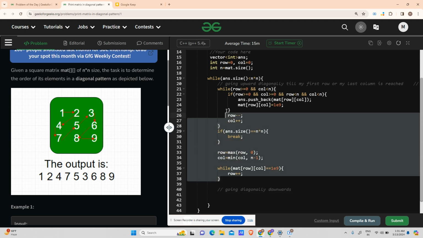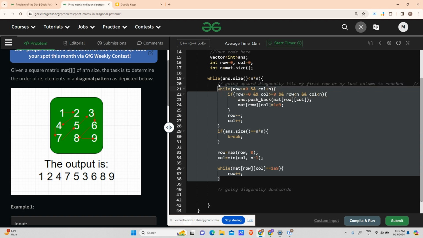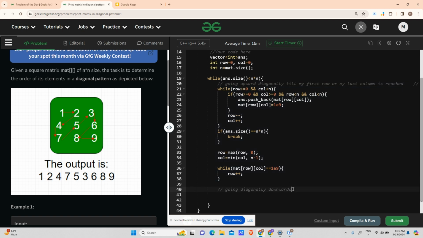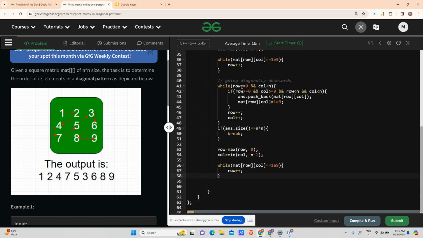This will be almost similar, so I will just copy it down, with just a few changes of minus minus and plus plus. So it will be col greater than or equal to 0 and row less than n, right? The condition will be the same, and I'm now incrementing row and decrementing column. You can see when I'm going diagonally downwards, I'm incrementing my row, that is, I'm going downwards, and I'm going leftwards, so my column is getting reduced, right?